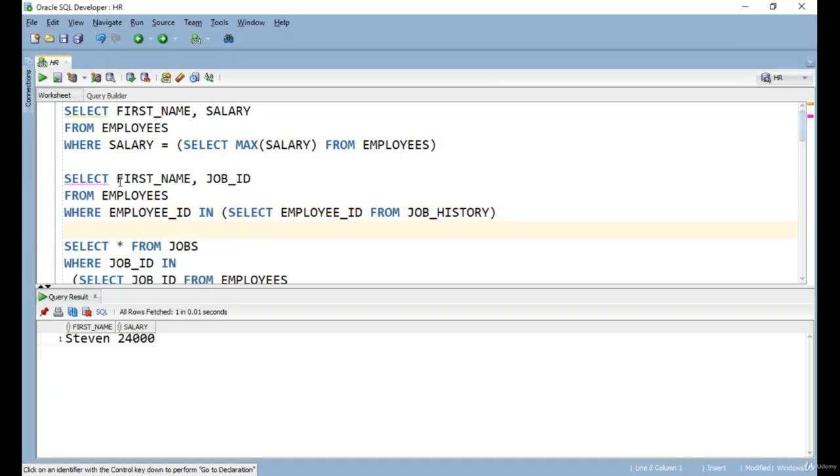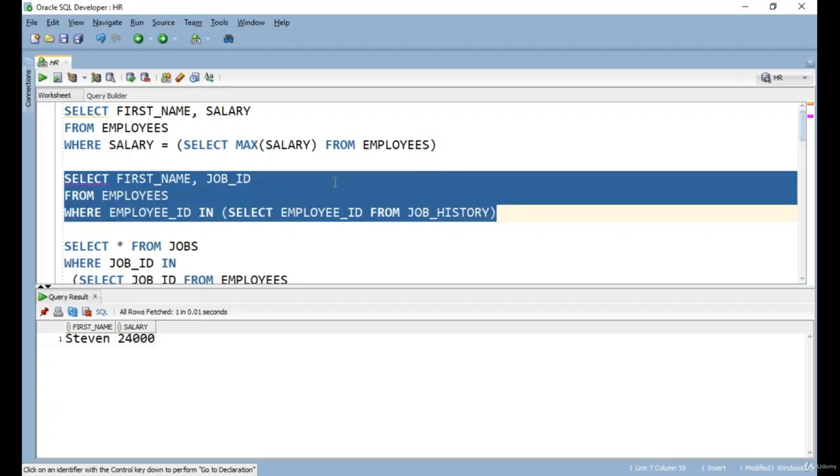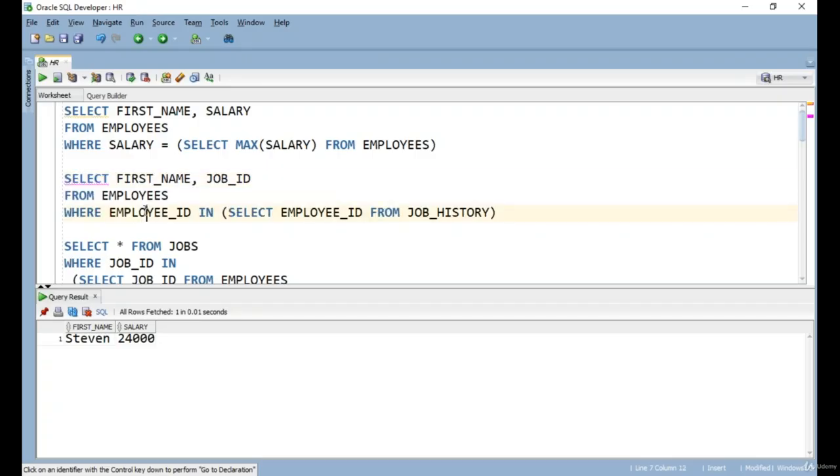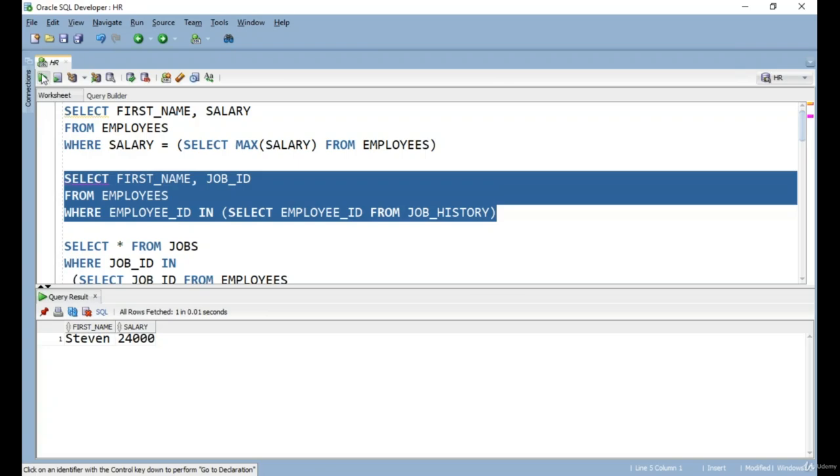So get me employees if employee ID is present in the list of employee IDs coming from job history. So if the job history is having the employee ID that is there in employees table, I'm interested in the details of the employee. It proves this employee has done a job in the past because each row is present in job history. Just go there, run.